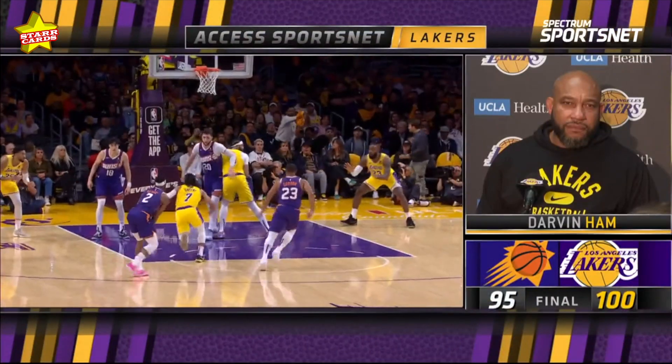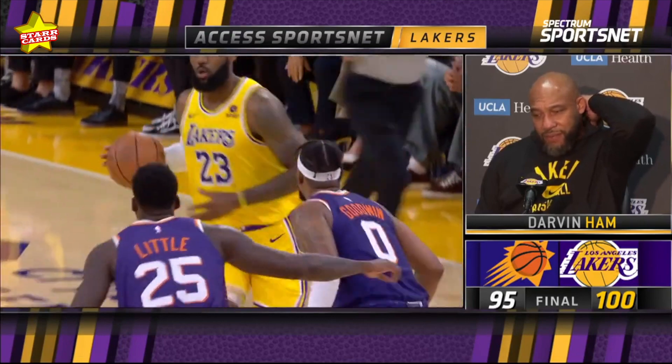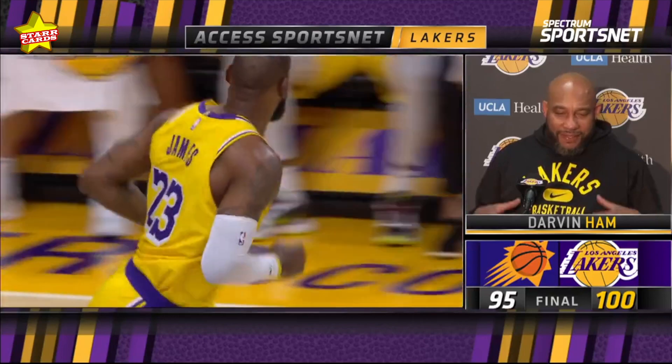LeBron played 35 minutes tonight, including all 12 in the fourth. Did you plan that going in, or was that based on being down 12 entering the fourth? We were dragging our feet for the better part of the first half — things weren't clicking, we weren't making shots, especially from three. He has that spirit, that intensity to put the team on his shoulders. I had timeouts to play with, so I went to him. I said, 'How are we feeling? What do you want to do?' And he answered my question. We used a couple of timeouts to get some breathers.